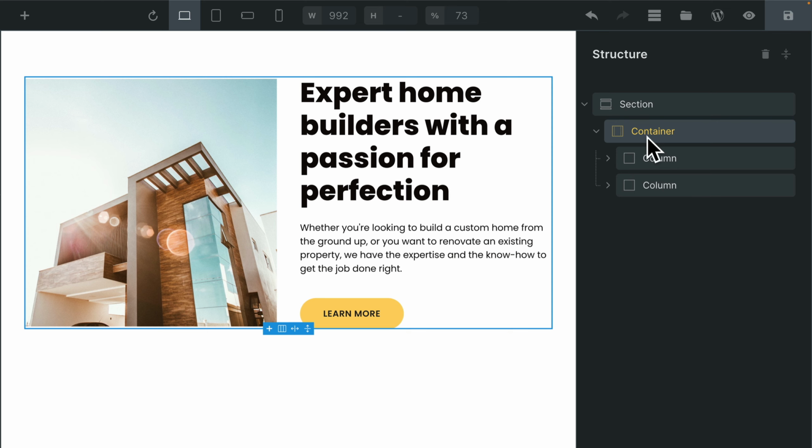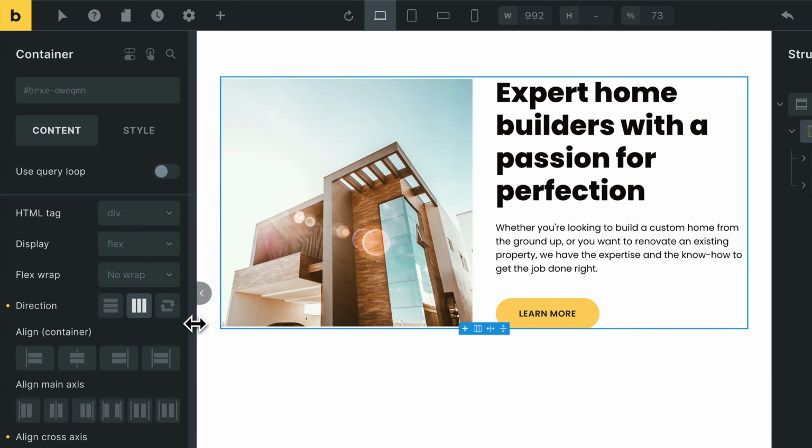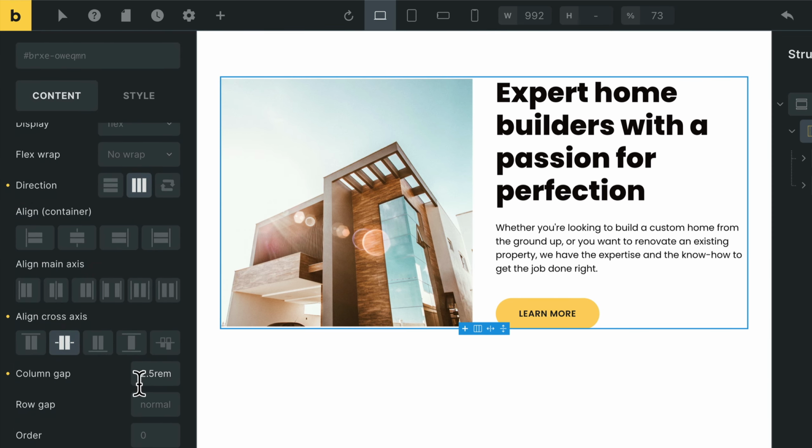Don't worry. And now with the parent element selected, let's go and have a closer look at those Flex settings. The column gap is, of course, the gap between the columns. Now I chose 2.5 rem because the default left and right padding on our container is also 2.5 rem. We set that in the last module. So our spacing is going to be nice and consistent. We'll see row gap in action later.